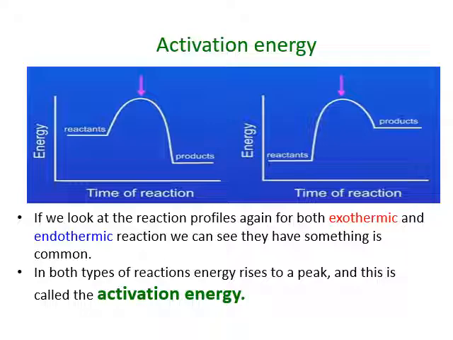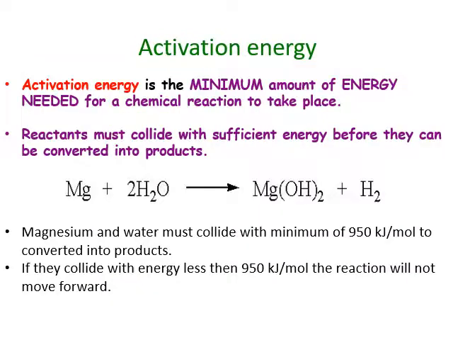So if you look at both of the reaction profiles, you'll see that they've got a hump in the middle of it. And that hump tells us the activation energy, the minimum amount of energy needed before colliding particles of reactants have sufficient energy to cause a reaction. Before that point, they'll just bounce off each other. There'll be no reaction happening. So knowing the activation energy of all the different reactions is really important, and the graph helps us work that out. Chemists are able to work out exactly how much activation energy is needed for any particular reaction.